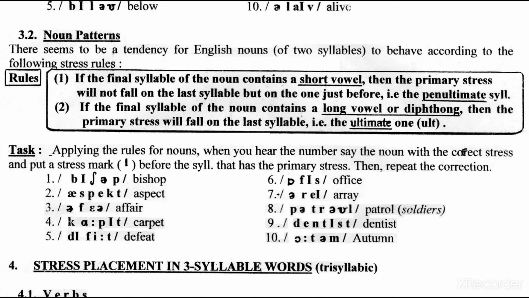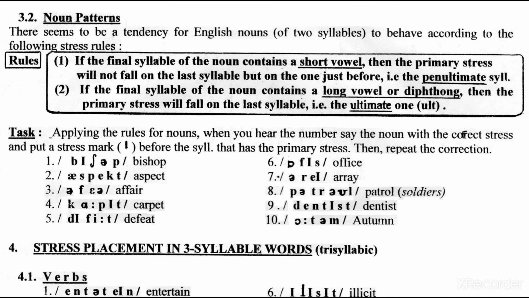Rule 2, which is devoted to nouns. What does this rule say? Rule 2 has two parts, rule 2A and rule 2B. So it's not 1 and 2 in the box, it's A and B.